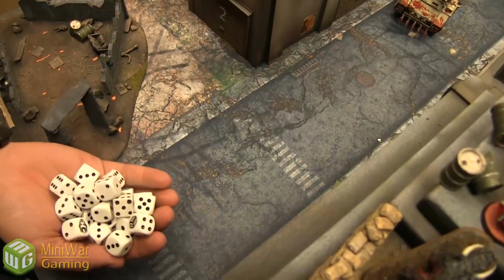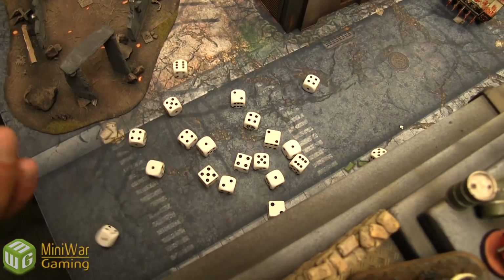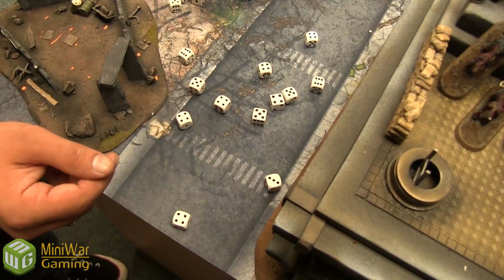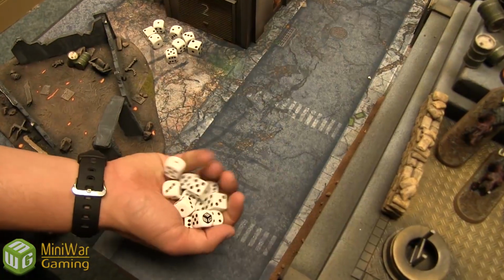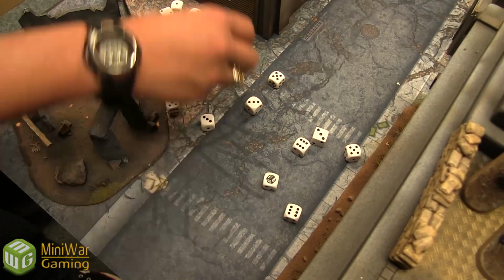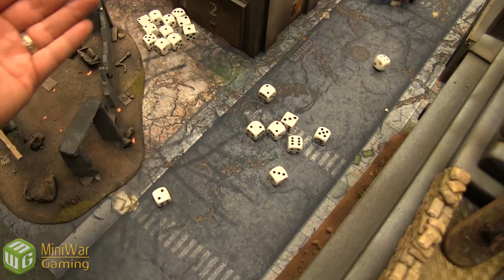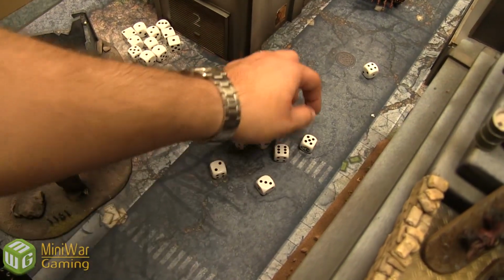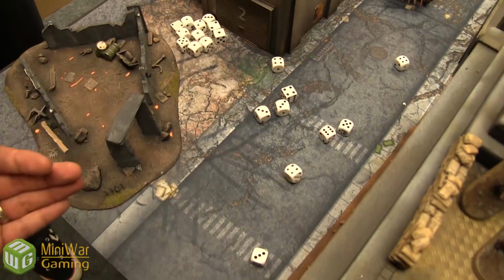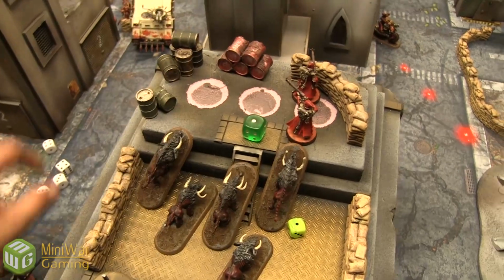So that's 20 attacks coming in, hitting on 3s. And that's a good chunk of hits. 1 cocked die. Alright, that's another hit. Wounding on 2s. Oh, that's a lot of wounds right there. That's a whole bunch of saves I have to make. 4-up saves. And they are probably going to die. Very likely at this point. And they're dead. So these 4 Skitarii Rangers go down.